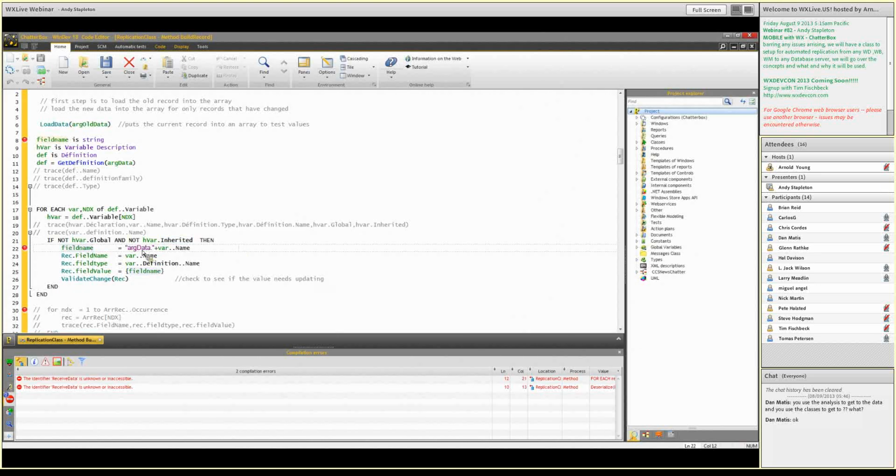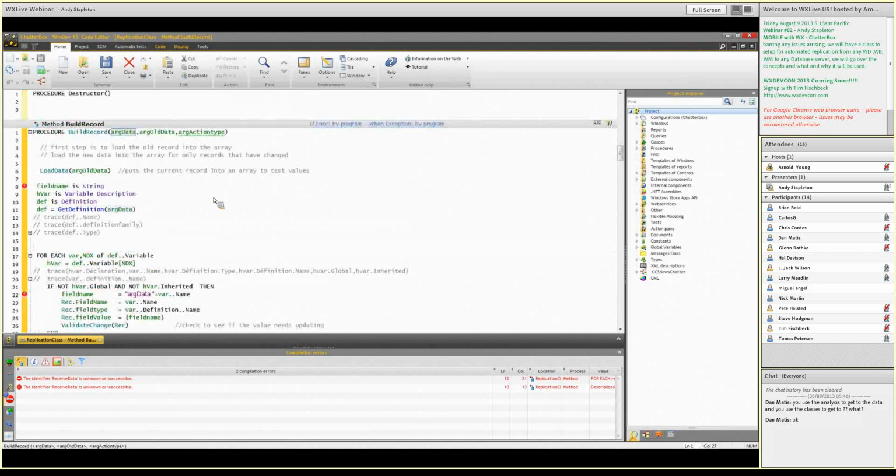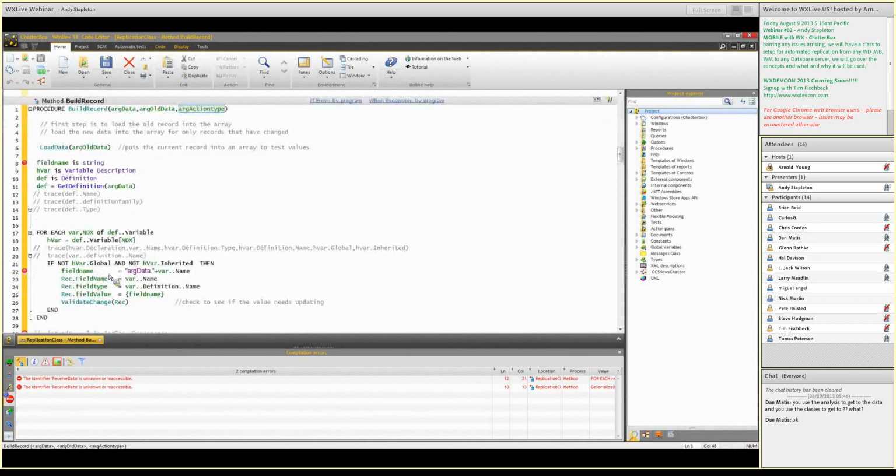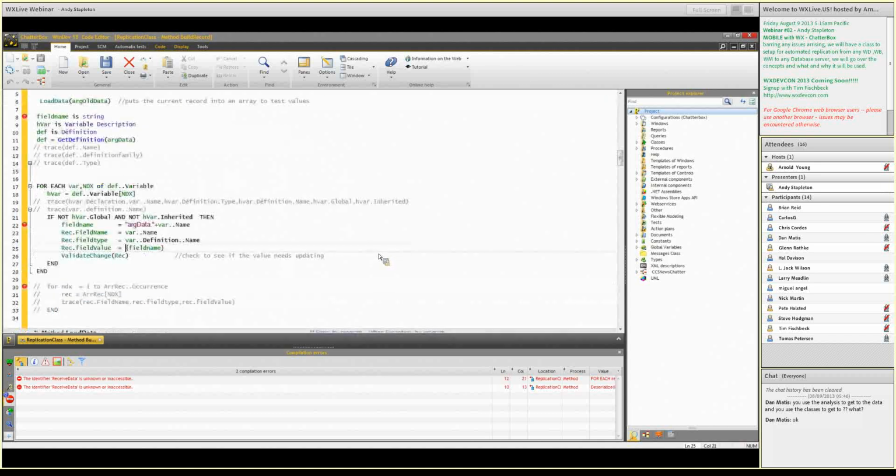And what I do now is I append the data field, because I'm passing two fields. I'm passing the current data that I'm sending, I'm passing the old data record that I'm comparing it against, and I'm passing what kind of action I want: add, change, or delete. So I've got the current view, the old view, and what action I'm doing, and I'm appending that to it so I can get the value of that. I'm assigning the field name to my record. I'm getting the field type, and the variable definition name actually gives me the type, whether it's numeric, string, whatever it needs to be. And then I can use indirection to get the value of that field.